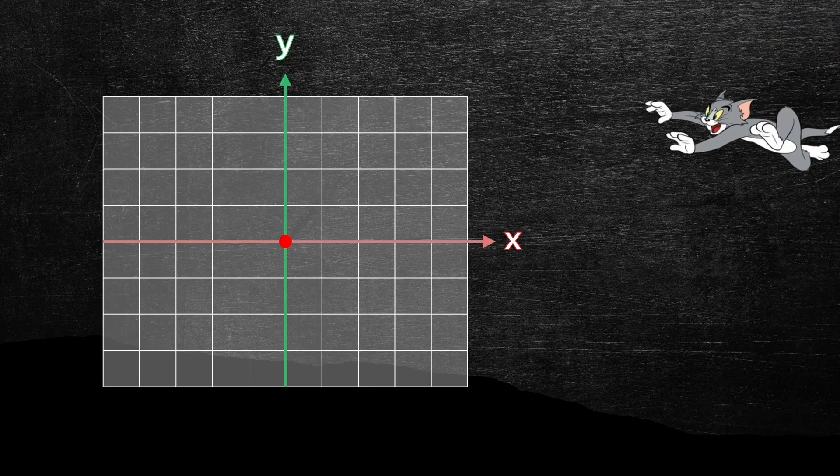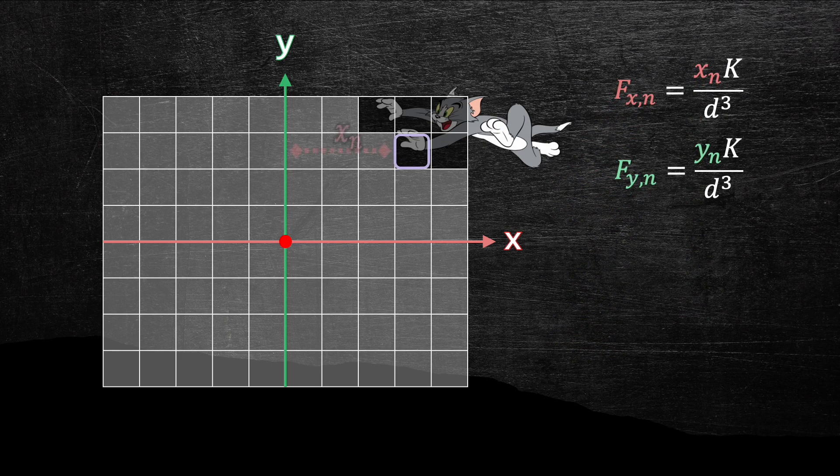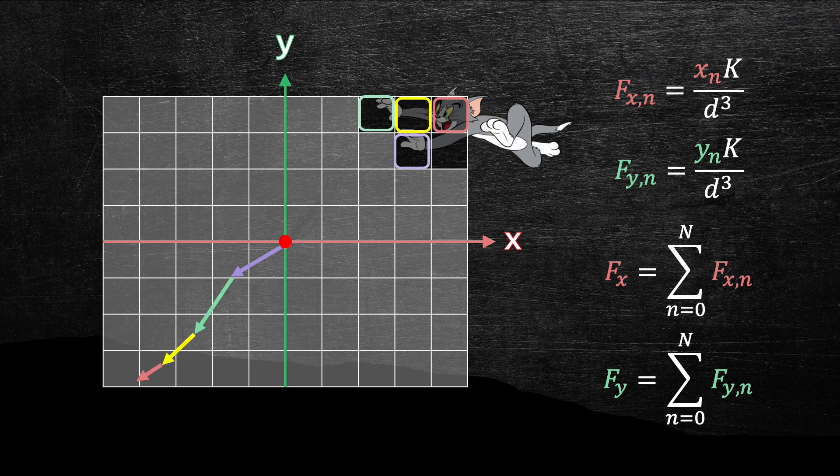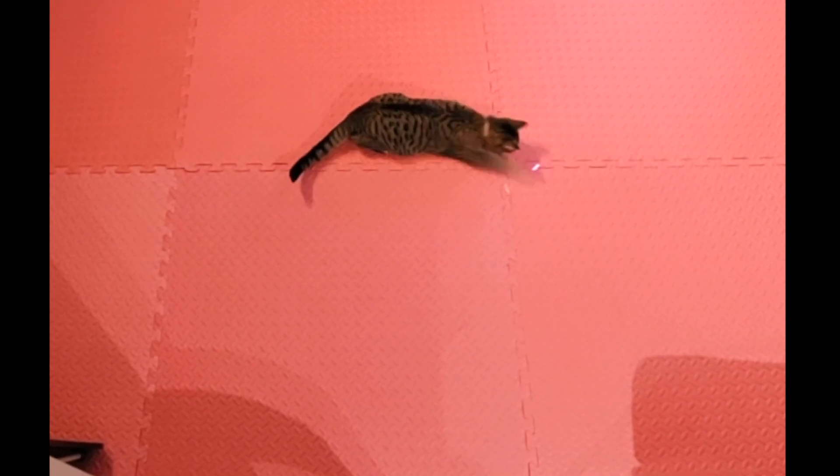When it comes to the heart of Laser Paw's chase game, think magnetism. Just as magnets repel one another, Laser Paw's laser is nudged away from any black pixel representing our feline friends. The magic behind this: an algorithm grounded in the principles of repulsion. The force propelling our laser away is calculated for each individual pixel — broken down, it's all about distance and direction. The further the potential cat pixel is from the laser, the gentler the push. This is captured by the equations for FX and FY. Laser Paw's controller gathers the push from each pixel, summing them up. This collective force drives the exact pan and tilt of Laser Paw's turret. To maintain that smooth 30 fps performance, Laser Paw downsamples each frame to a smaller image before processing, ensuring it's always ready for our feline ninja's next move.